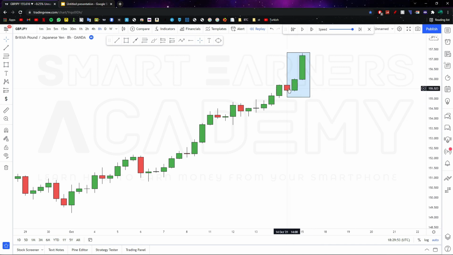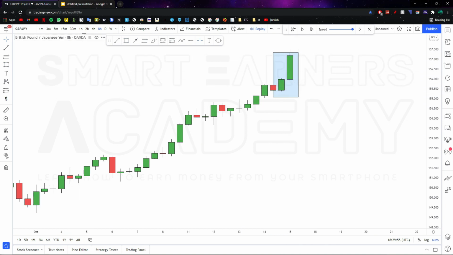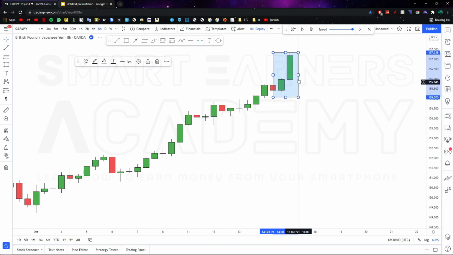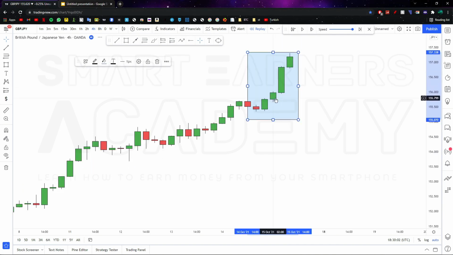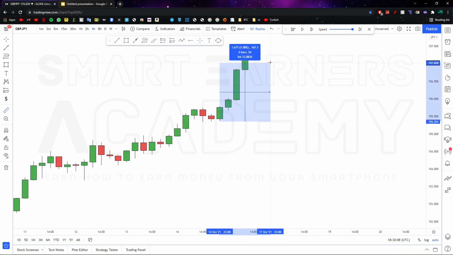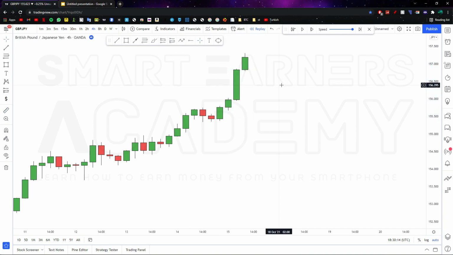However, you need to keep in mind that this will look different on the 4-hour, as we know, because one 8-hour candle represents two 4-hour candles, right? So now we have 1, 2, 3, 4 candles, right? Because we're on the 4-hour time frame. Now, this whole area over here, which I've just selected, is our imbalance area, right? Where the rapid buying started and finished, right?